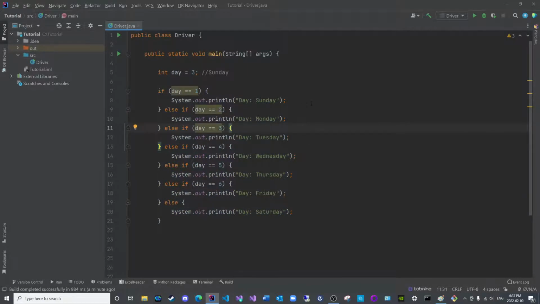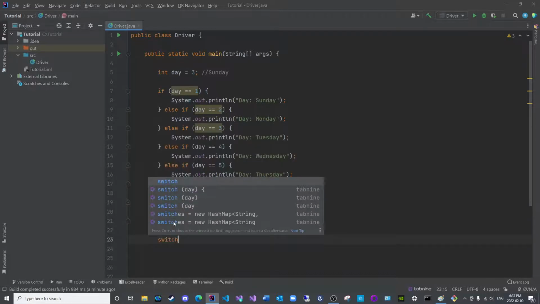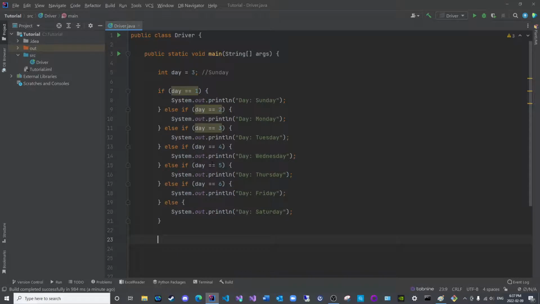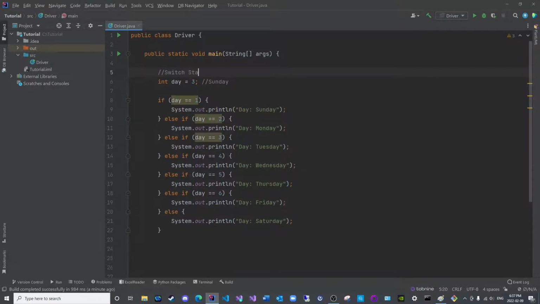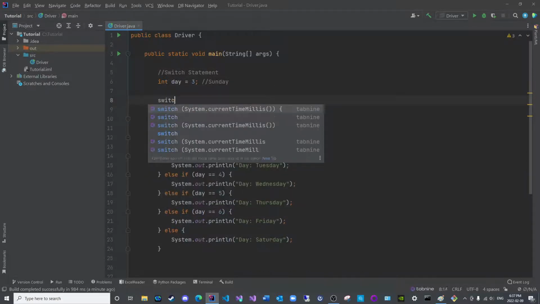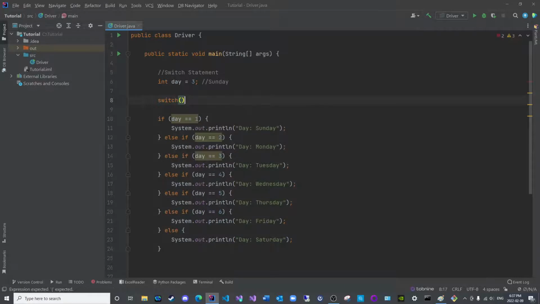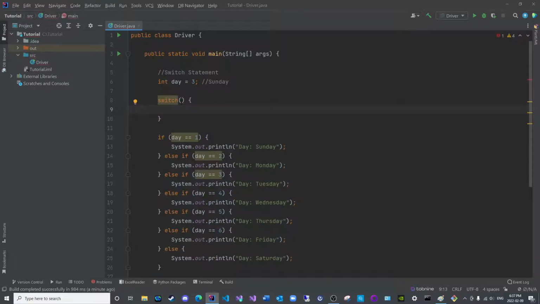So I will keep these so that I can copy from them. So here, what I will do is I will say switch. Well, actually, let us write it here. So switch statement, and here I will write switch, and alhamdulillah, as you can see, switch is also a reserved keyword. So what goes here is the variable that will be compared, which is day.